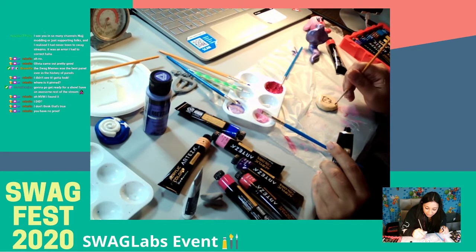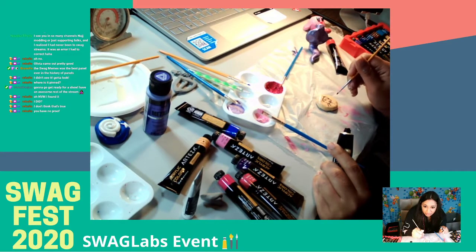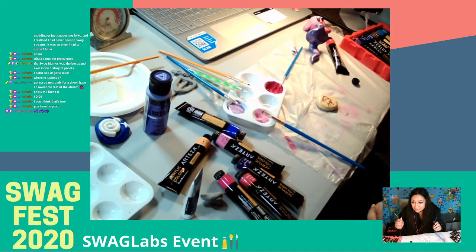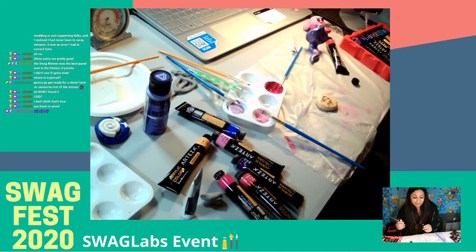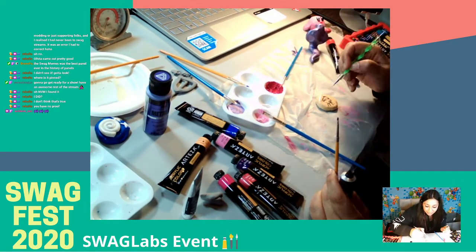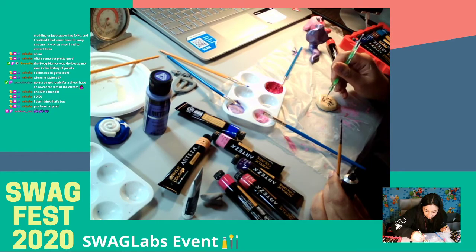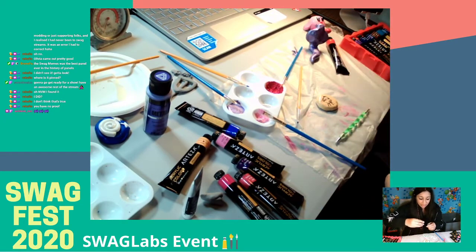Y'all can check out our swag memes thing later and see if I did this justice or not. I don't really know what's going on here, but it looks like four lines. It's true, I have no proof. I have no proof at all. It looks like it's all one color except for there's a white spot at the top. It's too big. Use the other side of this. Alright. That actually looks like it to me. But y'all can be the judges.